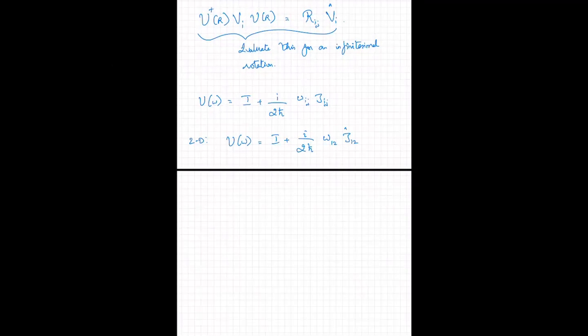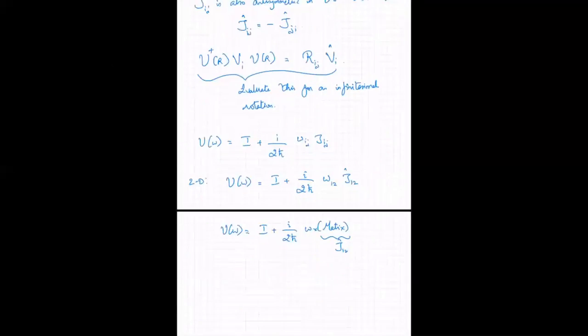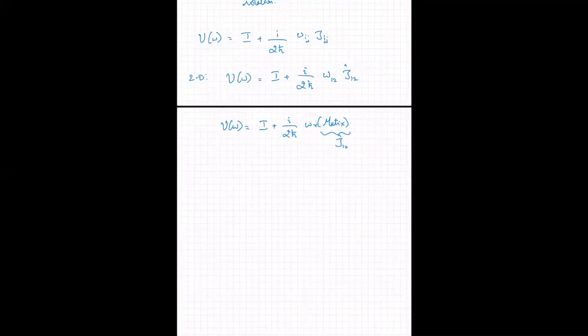So the way you understand this is that in two dimensions it can be understood as I plus I over 2 h bar, some number or some parameter, times some matrix. And this matrix is J12. Now, this can be a little confusing, because you're absolutely right. When I write omega ij, the i and j refer to the row and column of the omega matrix that I wrote down here. But the i and j on the J are not the row and column of the J matrix. It is some other index that is simply summed over. What this index is, we will come to later. We'll actually understand that in Jij, the i and j are vectorial indices, and J is actually a second rank tensor.